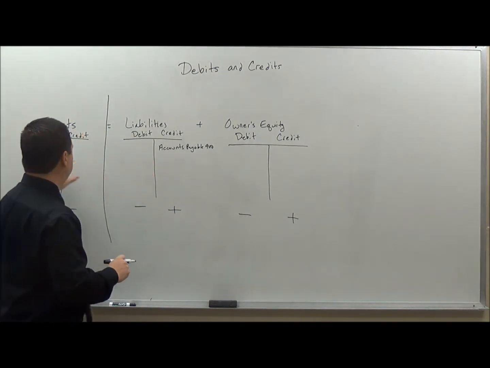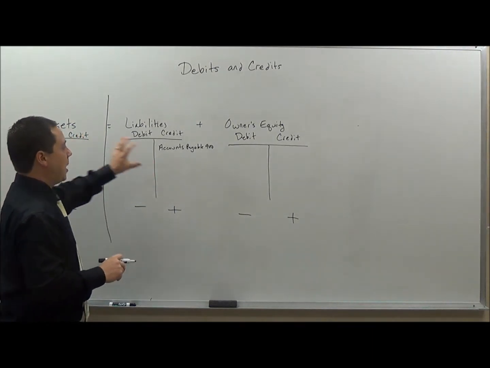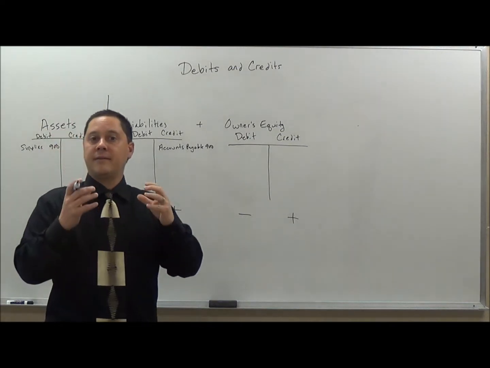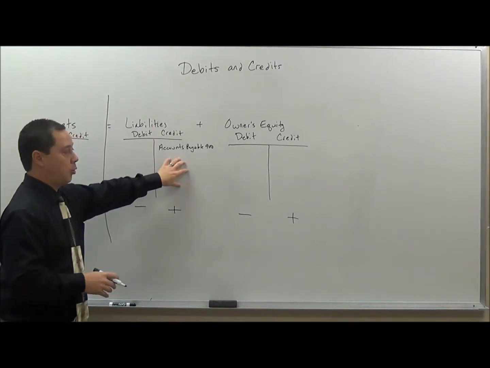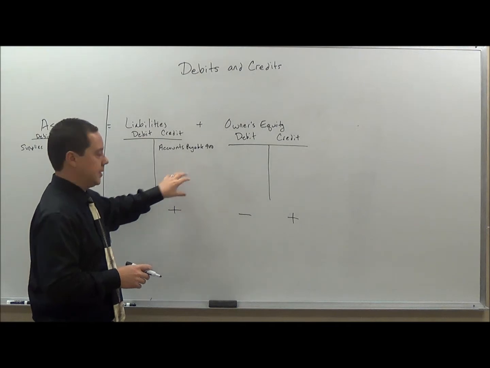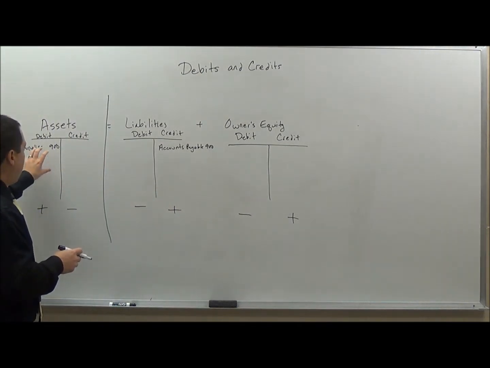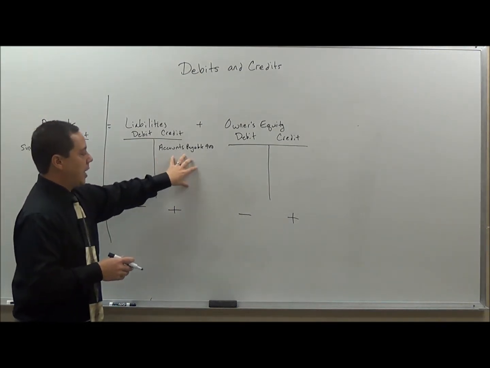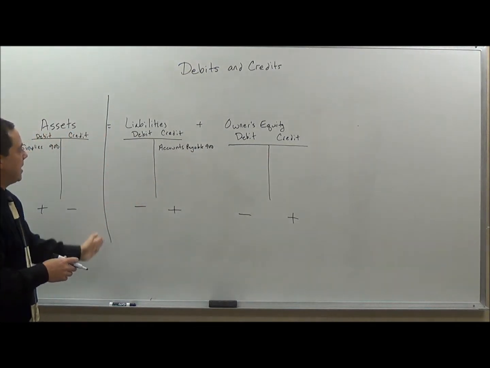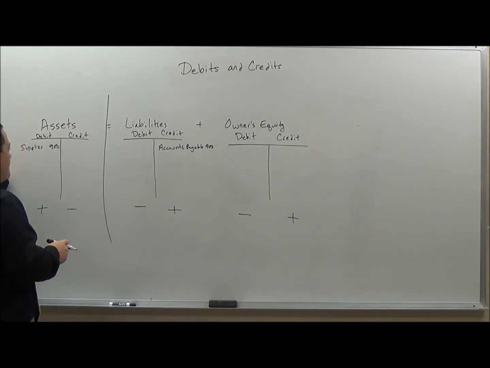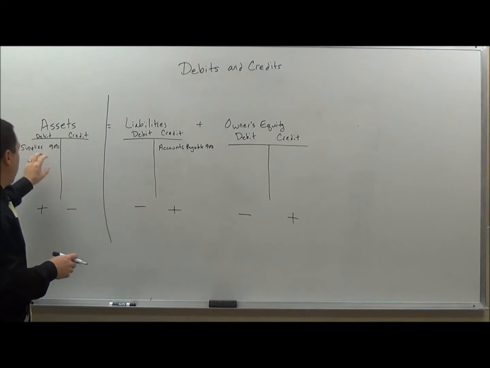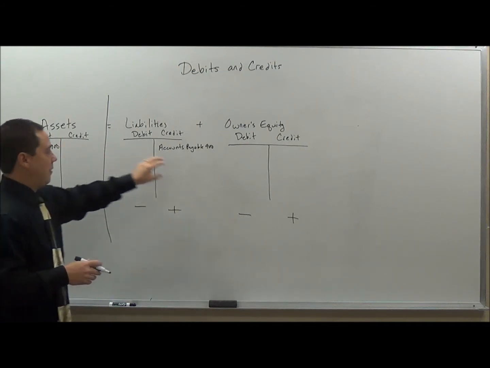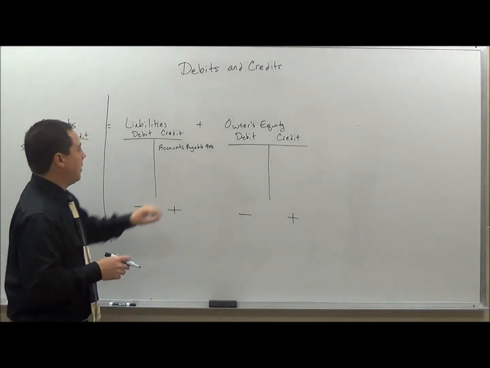Now sometimes you will have debits and credits on the same side, but you must have an equal amount of debits with an equal amount of credits, value-wise. So I have $900 in a debit here and $900 in a credit here. As you can see, again in my accounting equation, this side of it balances with this side. I have $900 in assets here, and I have $900 in liabilities over here.